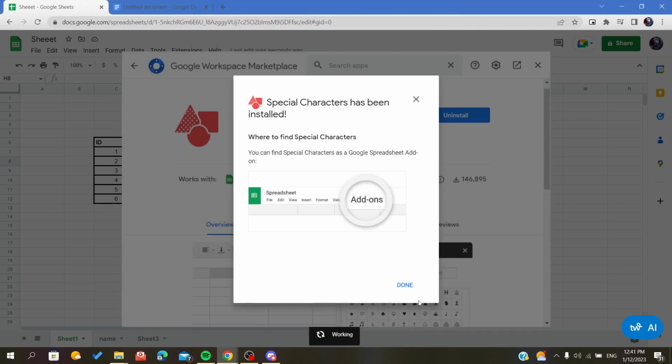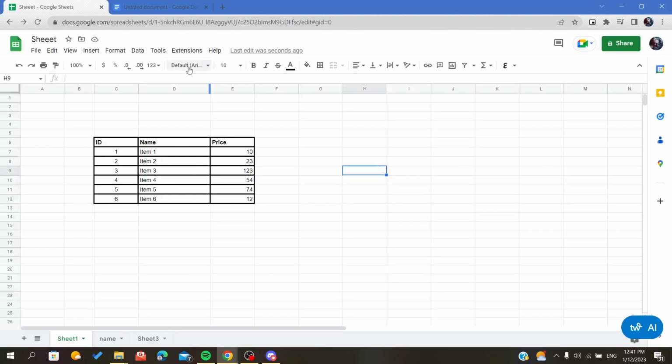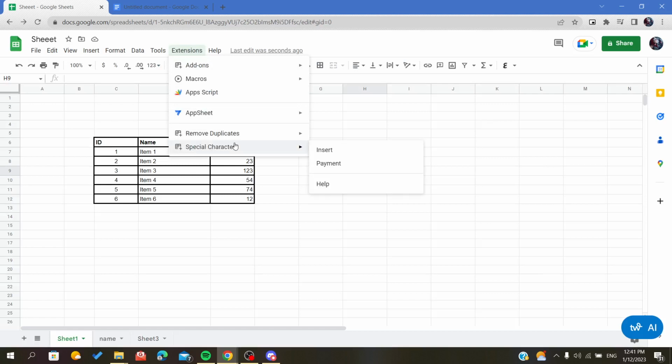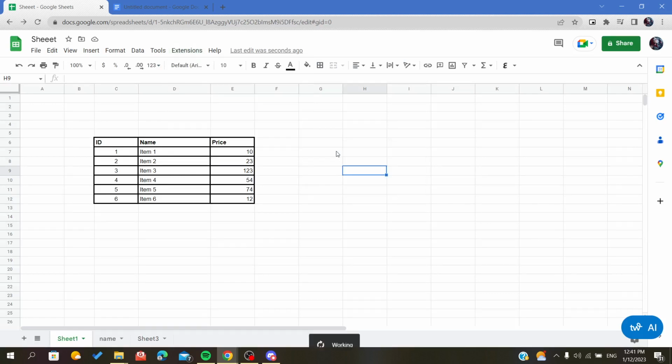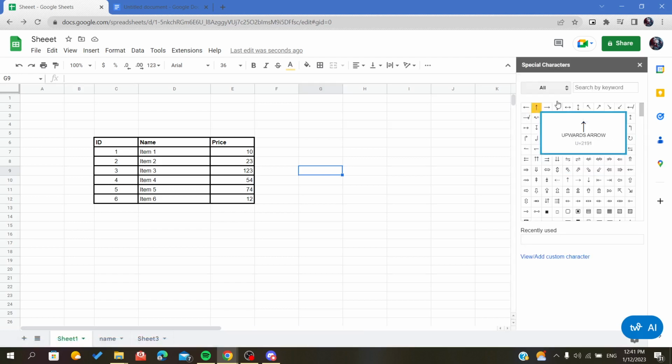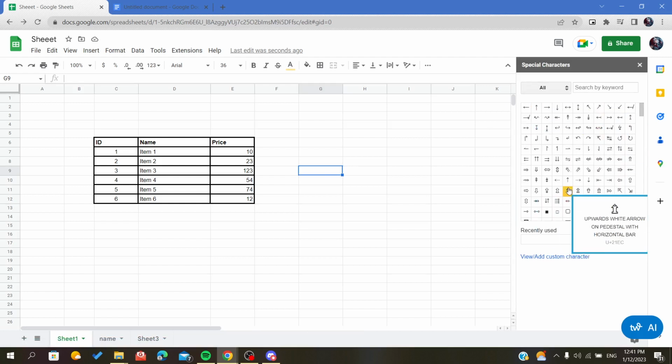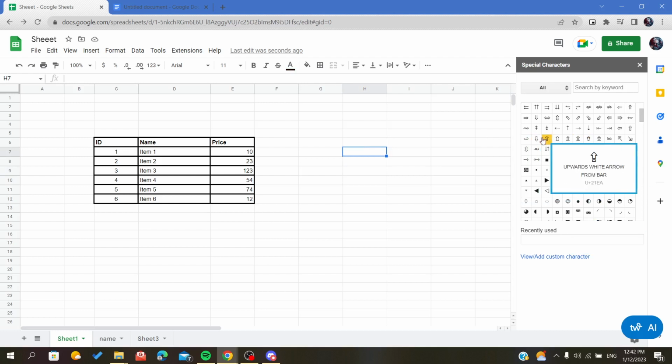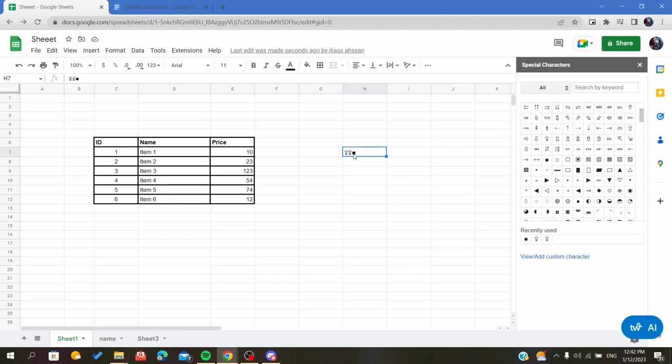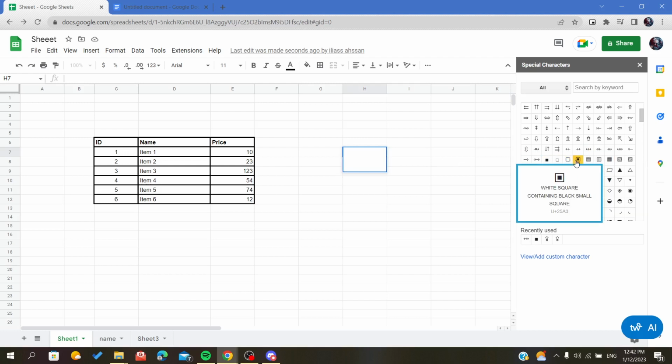After we allow the access to this add-on, all we have to do is go again to Extensions, and here we will find that we have our extension. We will click on Insert, and we will just wait for the add-on to be executed. As you can see, here is our add-on executed, our little application. So now we can insert our symbols like shown, and let's just add some size so they can be clear. As you can see, if I click on my cell, they will be inserted.